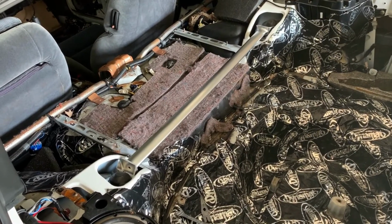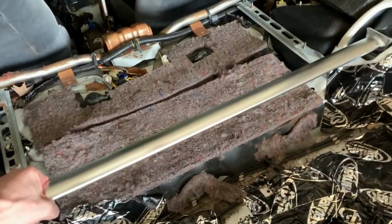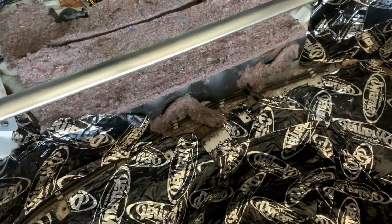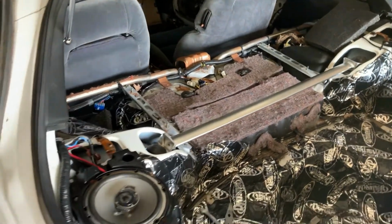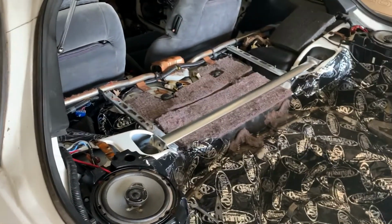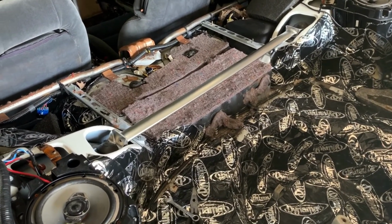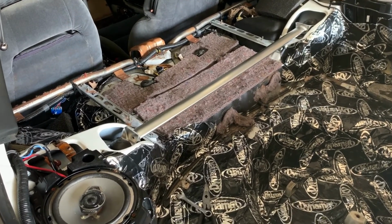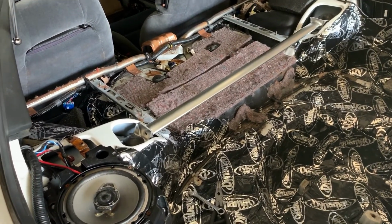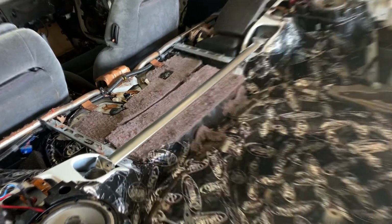I was able to get that bolt set, put the rubber pieces back on, and it's all good to go. It's all set, it's nice and solid, really strong, right in there. I'm gonna get that bolt head looked at anyway, in a little while, take it to a place and have them just look at it real quick, see if they could do something about it. Maybe they have to jack the car up and see what's going on with it. But for now, it's in, ready to go, and it's ready for a cruise to see how much that's gonna stiffen up the rear end.